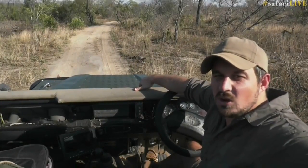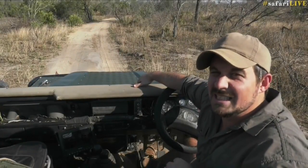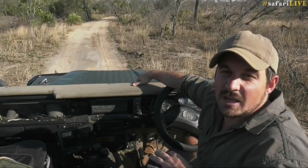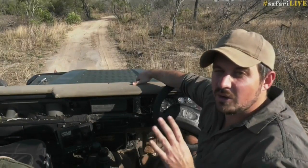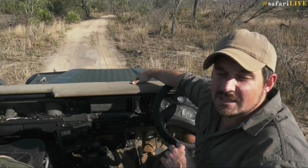We're going to try and check some of the waterholes first, though, given how hot it is, just in case either Thandi or Hosanna decided to have a little drink around Twin Dams or any of the waterholes from there going northwards towards Chelapan. So that's the plan for the afternoon. Hopefully it will be a very successful one.